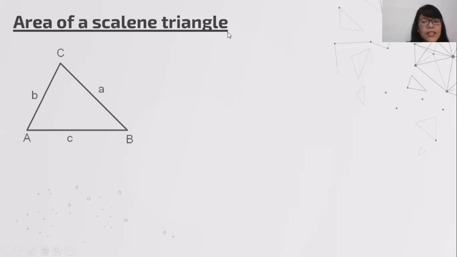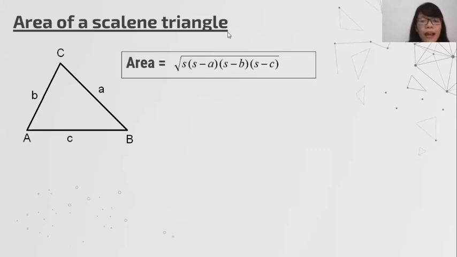Okay, so what is the area of this scalene triangle? It's quite complex. It is root of s times s minus a times s minus b times s minus c. For some class, I'm sure that not all the class, I already explained this one. I remember that I already explained this formula in 7C, but I forgot for another class.